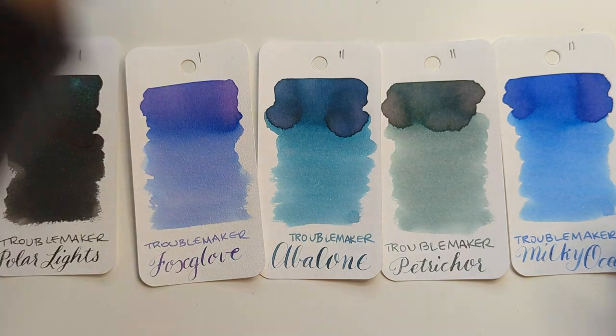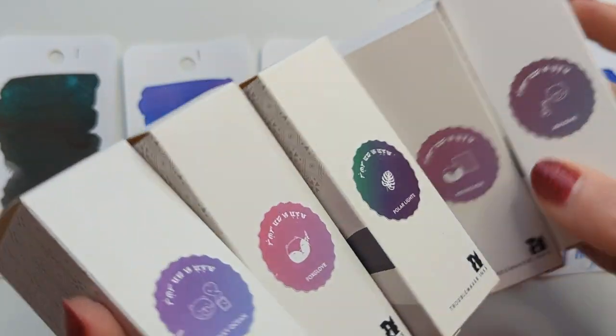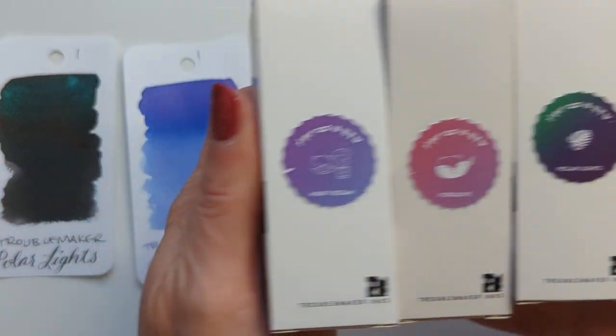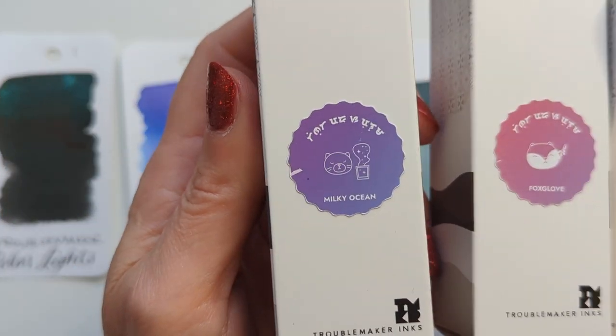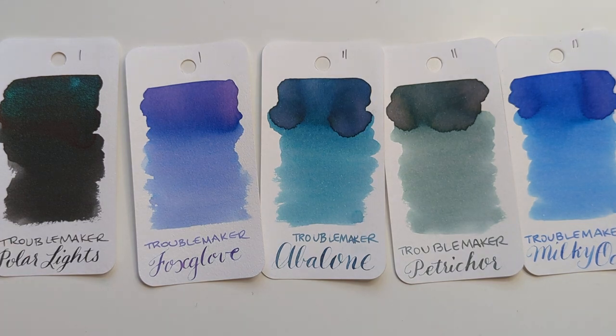But I like their boxes too. They used to have over the top packaging, and their packaging is still good. The little images there are so cute. And then, they're falling over.